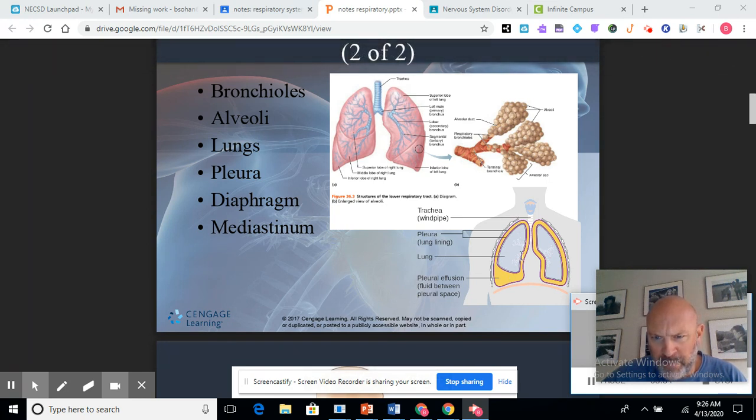There are linings or membranes that surround the lung, and these are called pleural membranes. But there's also membranes that line the cavity, right? Which are also a type of visceral membrane or serous membrane. Both of these membranes produce fluids. And then, of course, there's a space between the lung and the tissue that's filled with fluids. All right.